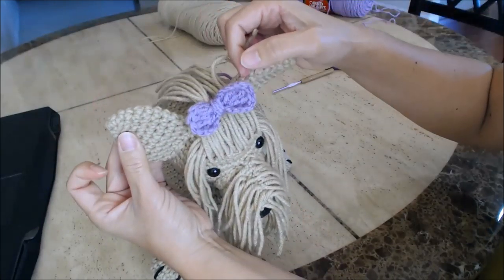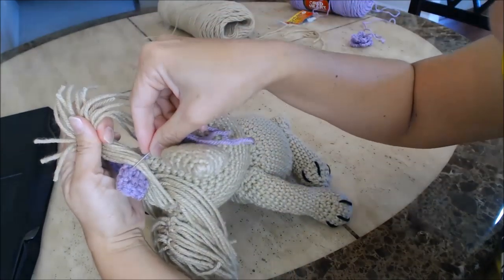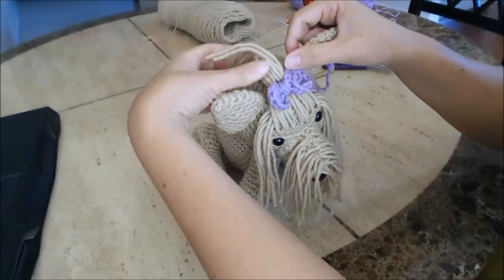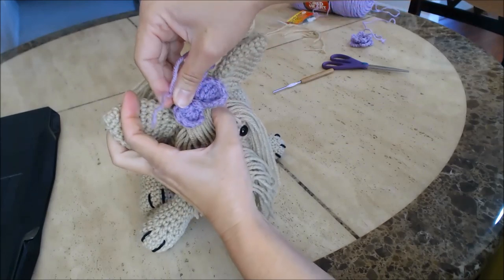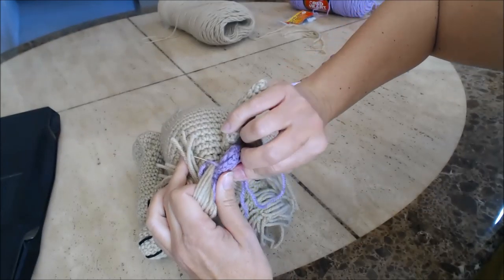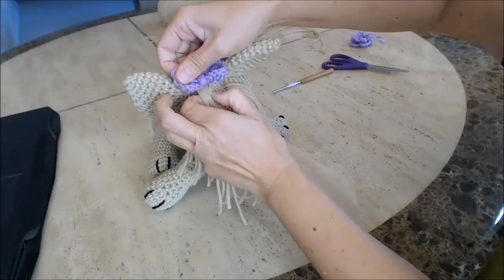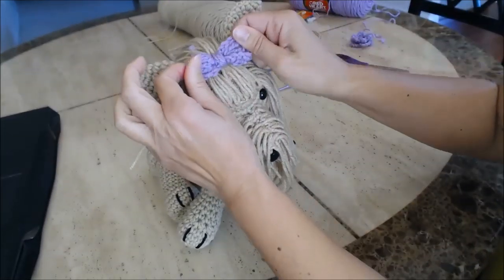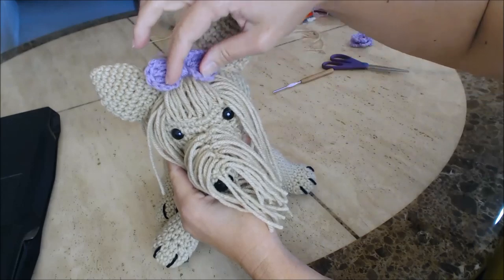Keep positioning your bow how you like it. And then you can come up through the other side of the bow. And then come down. And then you just want to kind of bunch the hair in the front, and finish sewing your bow down, and then come back and I'll show you what to do next.